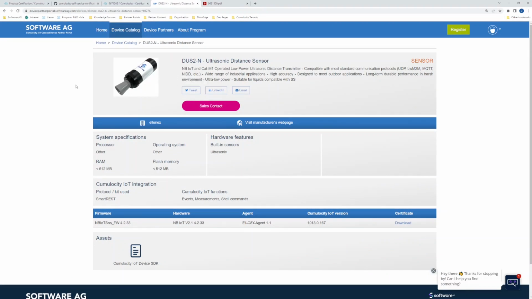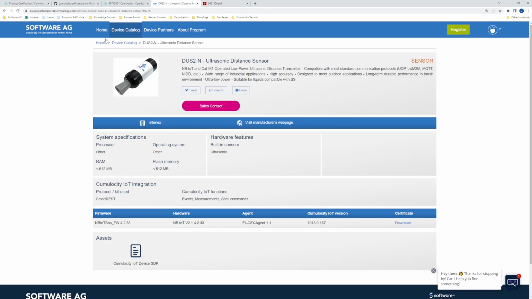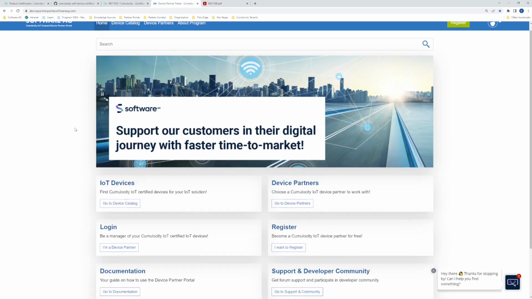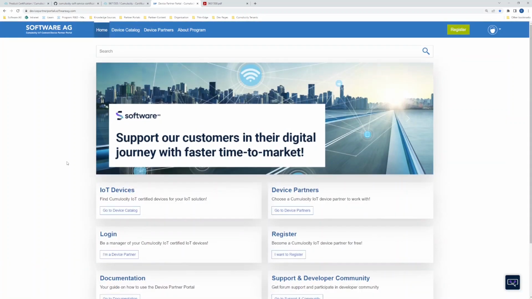Please provide feedback if you make any experiences with our certification tool, and also if you find it useful and have ideas how to improve. And of course, if you're looking for devices, feel free to browse the device partner portal and explore which devices are already onboarded with this tool. In case you have a use case in mind, please let us know if you found the device, and if not, of course, which devices you are missing. We are in constant exchange with device partners and would like to complement our portfolio of devices.